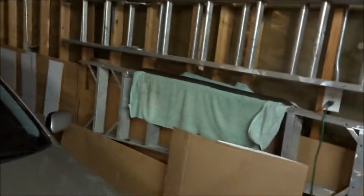Today, or tonight I should actually say, if you guys haven't noticed, the Altima is in the garage and it's not backed in like usually. It's actually pulled in. I did that because I got my two lights up here in front, and in the back there's not that much of a light source, so it'd be easier for me to pull in. The reason why is because I want to finally install a part that I've been holding off on for a long time.